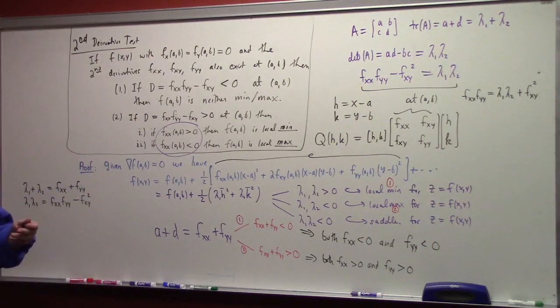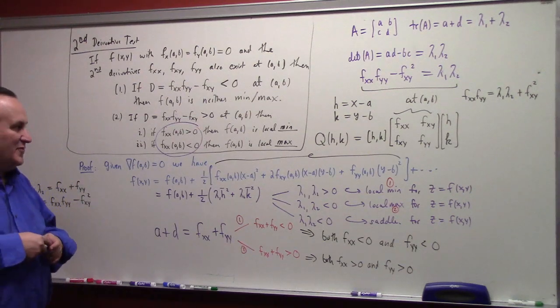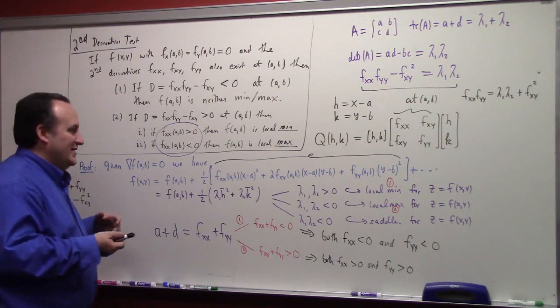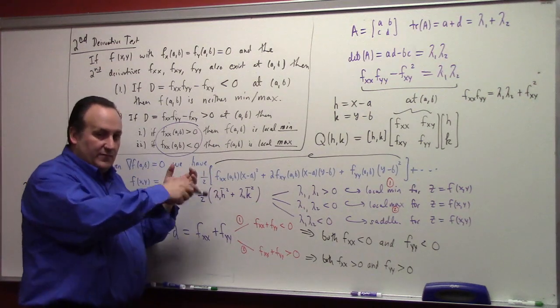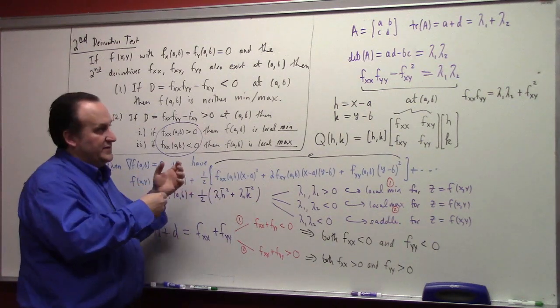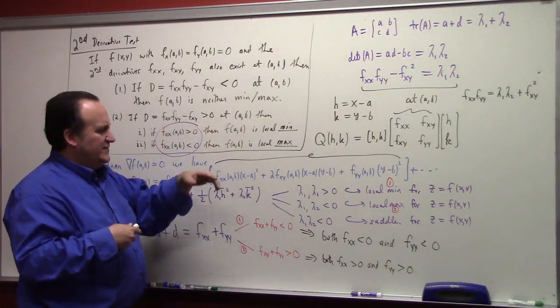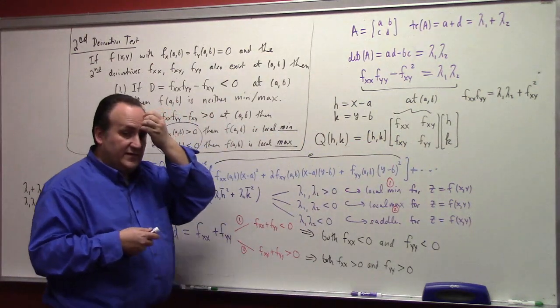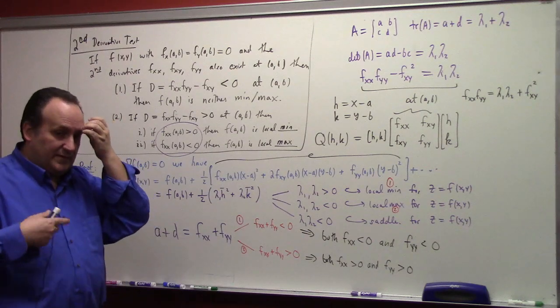Now, I actually have a derivation of the second derivative test in my Calculus 3 notes where I derive it using Lagrange multipliers. I look at an arbitrary quadratic form on the circle and derive these formulas for the Hessian, this matrix. This is the Hessian matrix. I derive the formulas for the Hessian matrix as Lagrange multiplier conditions on a little circle. And from that I work it out.